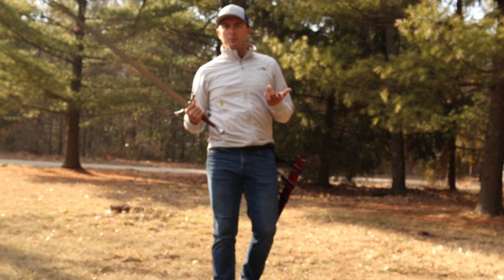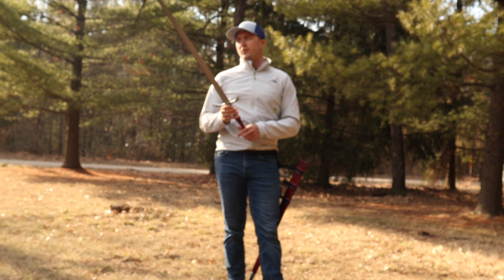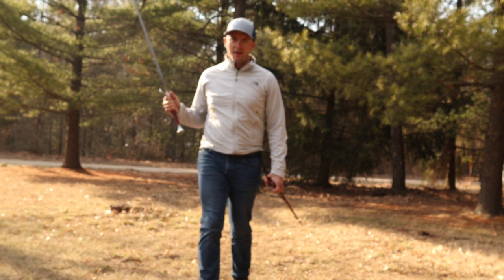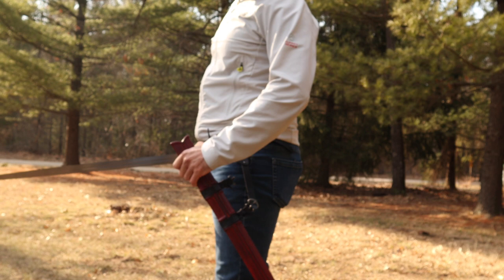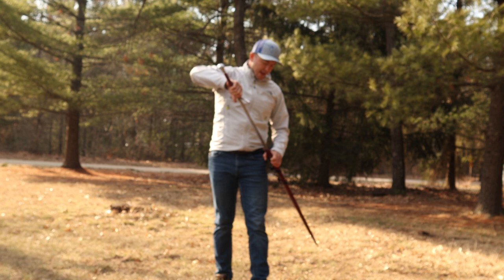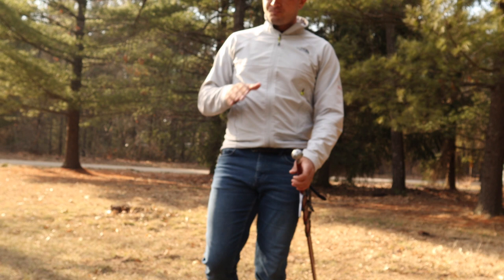It draws really nicely. Being a longer blade, you don't really want to carry this right at the hip because your elbows can get caught, but this is about the product, not drawing technique. Having it off is very comfortable — it sways with you when you walk, or you can keep your hand on it. Even in a fixed position, it's really nice to have that ability to pivot as it sways. It does not feel like it will fall out at all — it feels very secure on the waist. The blade is only two pounds 10 ounces, but you have a longsword on your belt, so security matters. It feels very well put together.